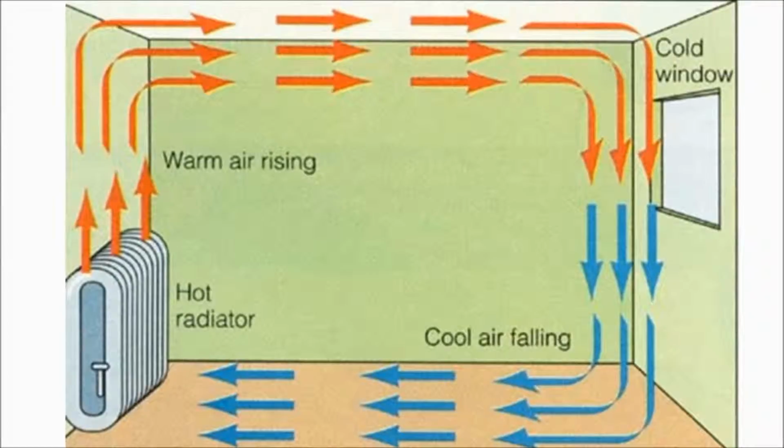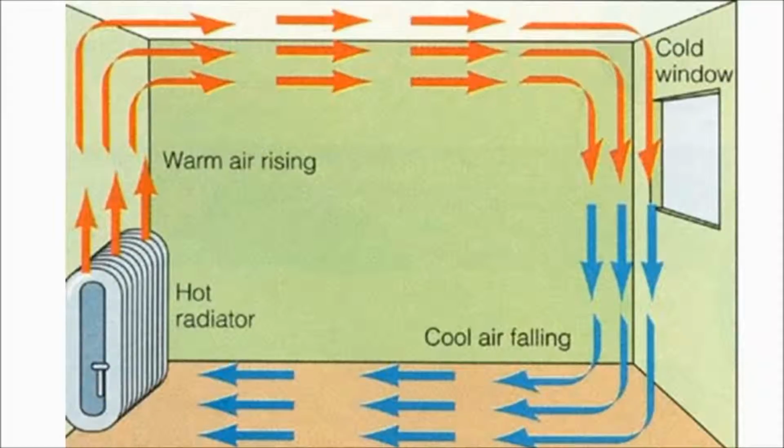So we can get air currents in our houses too, convection currents. Hot air from this radiator rising up, moving across the ceiling, hits a cold window, cools down, becomes more dense, and then sinks and goes across the floor, and we get this nice convection current building up. This is one reason why it's not a good idea to have your bed next to a window, because what will happen is the cold air will flow over you during the night as you sleep.